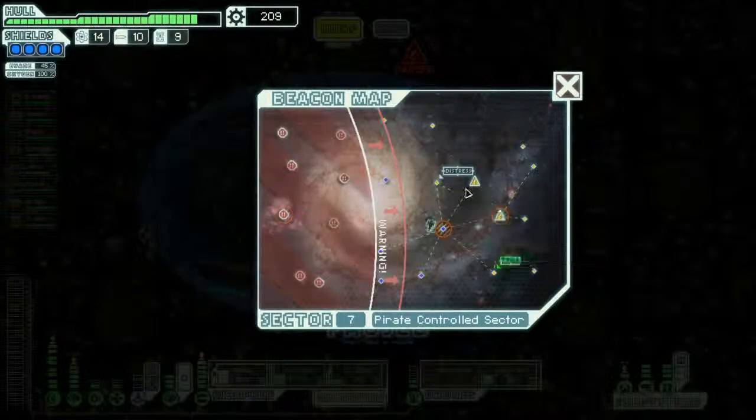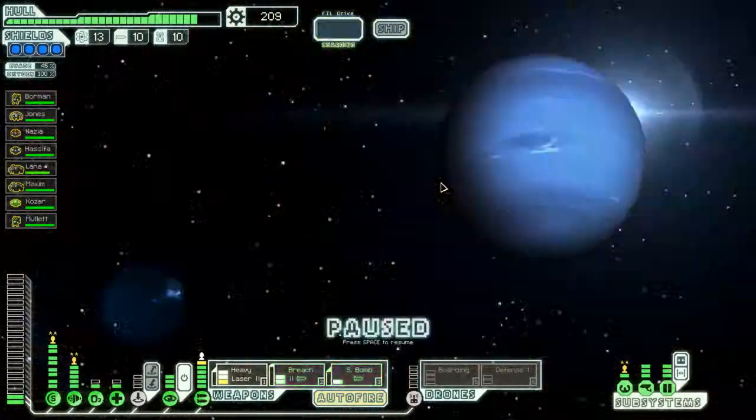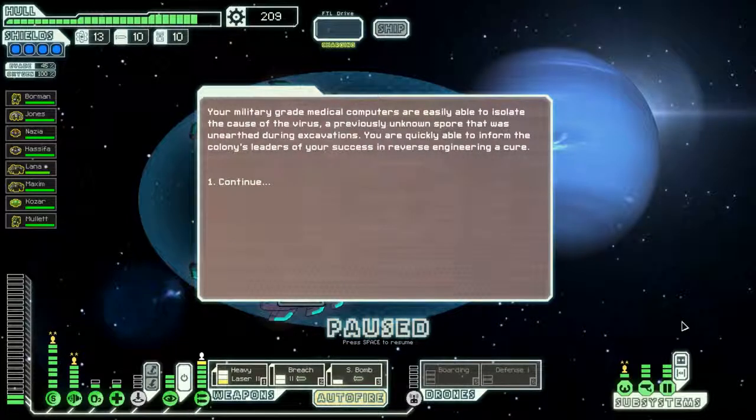Is that a sun? No. So, 1, 2, 3, 4. We'll probably have to fight them, but I don't mind fighting rebels now. I've got so much stuff. Wow. A nearby human mining colony, unknown disease. Let's synthesize the cure, because that's the best one. That does the most help for them. So let's do number 5.